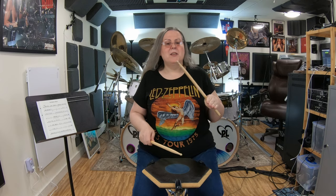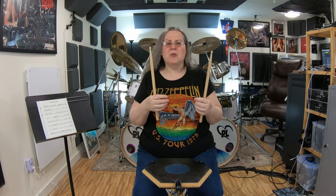So you can see, I hope, some of these measures, the difficulty is kind of a little intense. And then some of these measures, the difficulty is pretty moderate, right? And that's how most pieces of music are. There are going to be points where you really need to break out your abilities and points where you're going to be able to breathe. It's very unusual for a piece of music to be all super easy throughout or all ridiculously complex throughout. Of course, there are pieces of music that fulfill either of those extremes, but most music is somewhere in the middle, right?